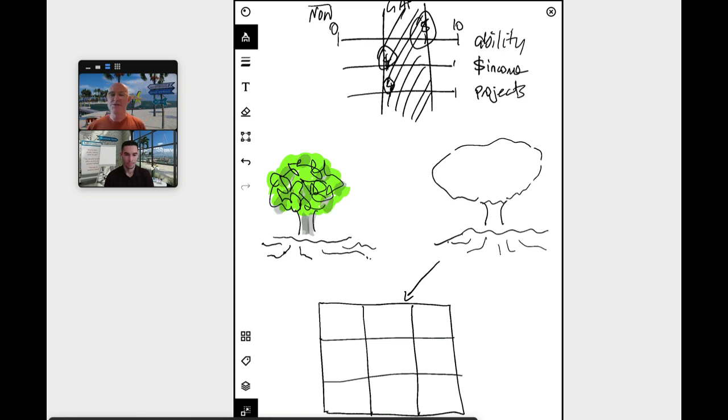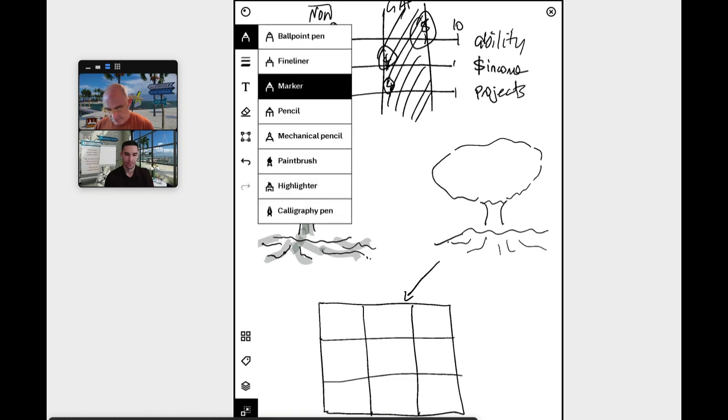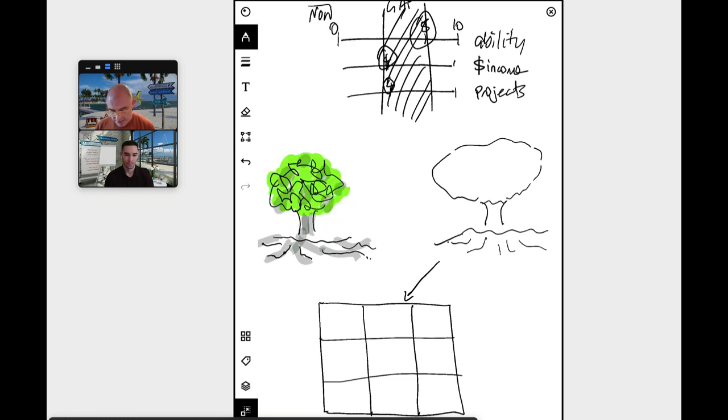Now, the reason trees are healthy or not healthy is because of the roots. If the roots are good and healthy and sucking up the nutrients from the ground, then that feeds up into the tree and you have a healthy tree. So what we're always looking for, being the green-fingered architects and marketers that we are, is what's the root cause? Up here, when we look at the tree, are the symptoms, and this is the root cause down here. So this is the area to focus on for health.